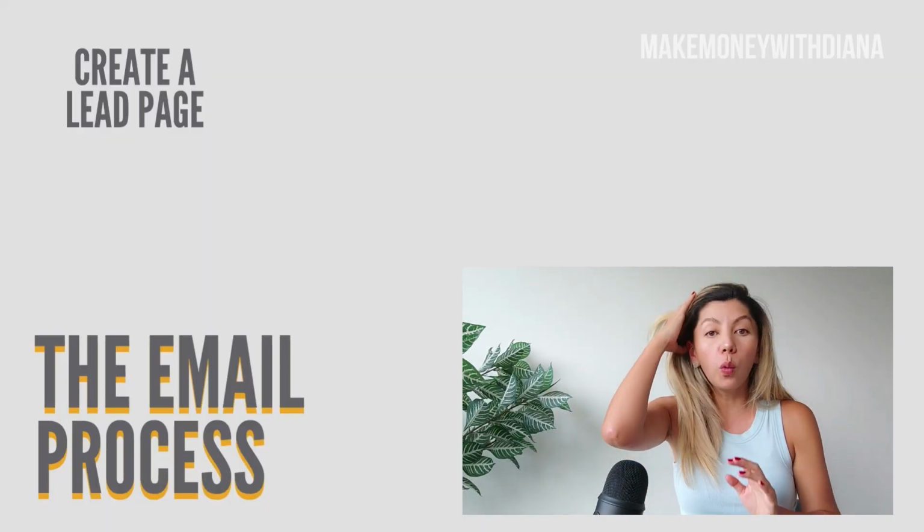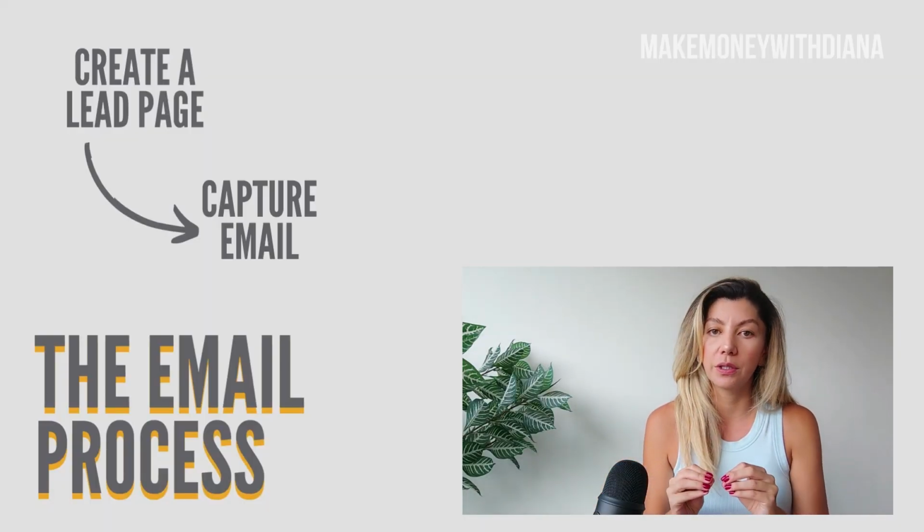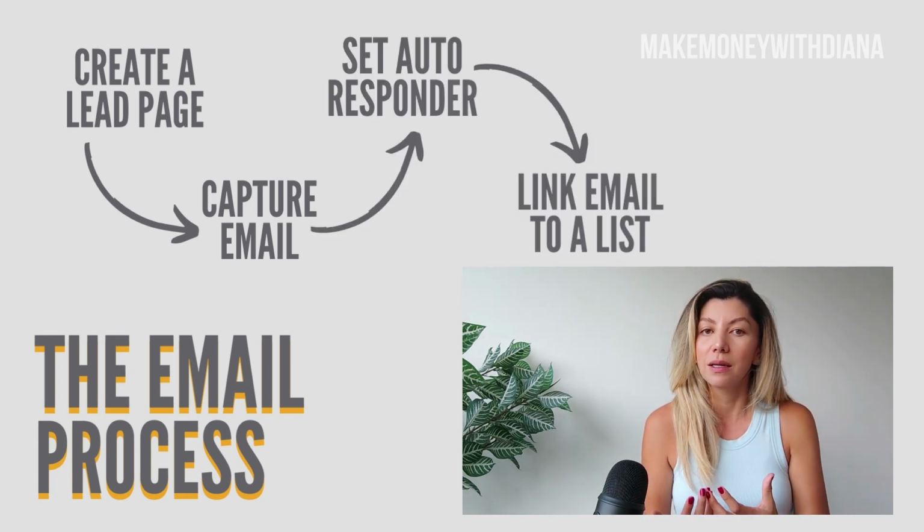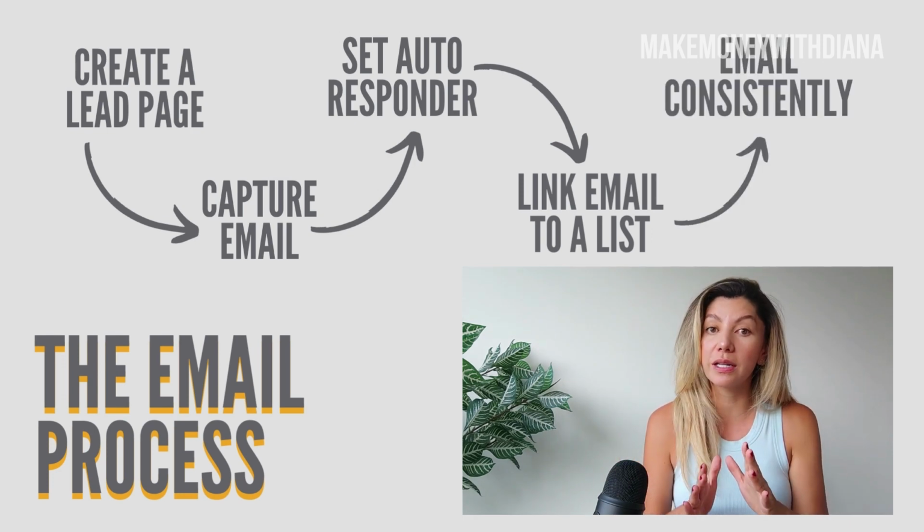As I mentioned before, a good way to encourage people to give you their email is to use a lead magnet. We're going to talk about lead magnets in the next video, so don't worry. Once you've got the email, it will be sent to your autoresponder. You will set up your autoresponder so that the email address goes to a particular list, the one you choose according to your strategy. So for example, I created a list called New Lead for Product X. And every time someone subscribes on my squeeze page, that email will be uploaded to the list. With the list, you then create a couple of emails and you will email your prospect consistently.